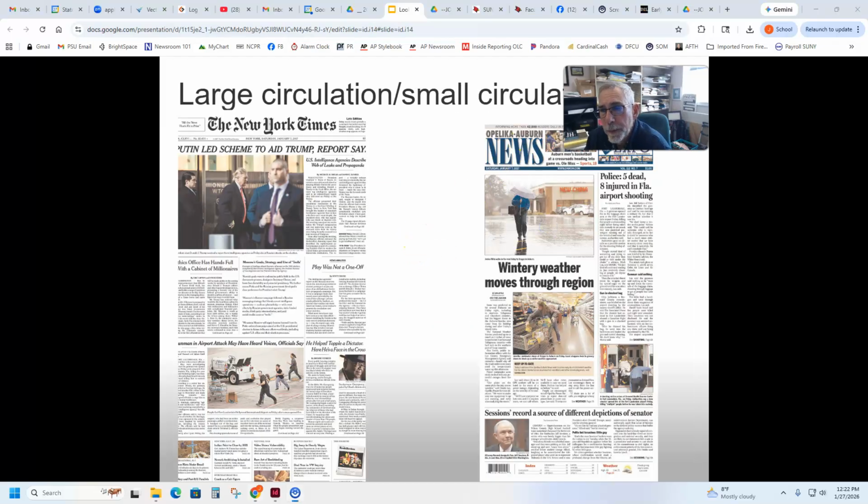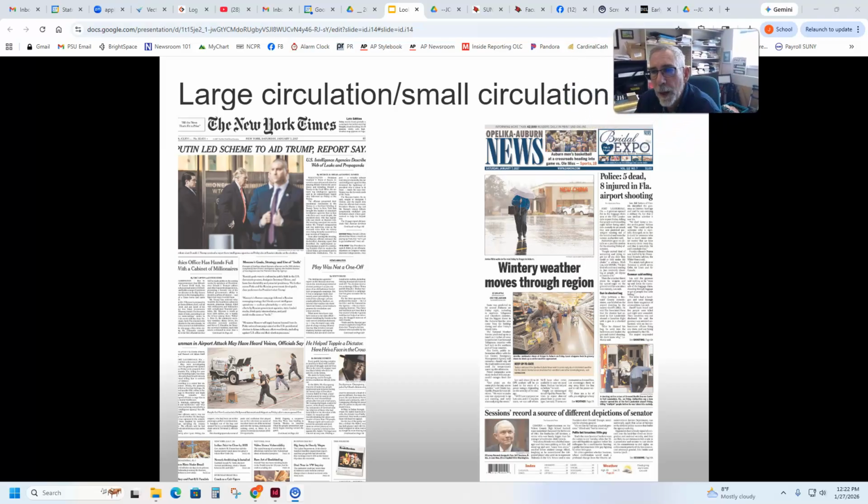Another way to look at newspapers, though, is based on the circulation size. You could have a very large circulation newspaper, more than 1 million, like the New York Times, or the Opelika Auburn News, a tiny newspaper in, where the heck is it even? I even forget where that is. I think it's a few thousand circulation newspaper someplace.